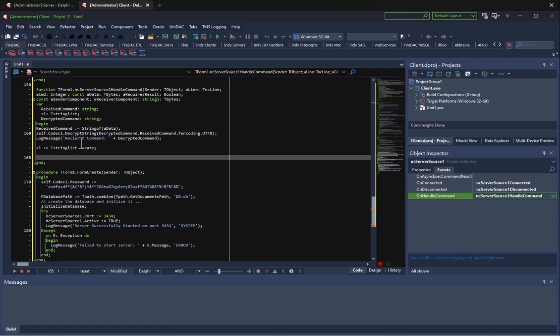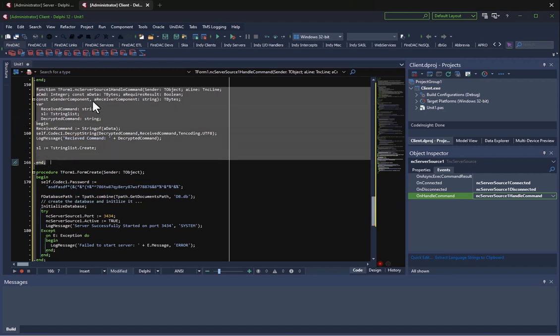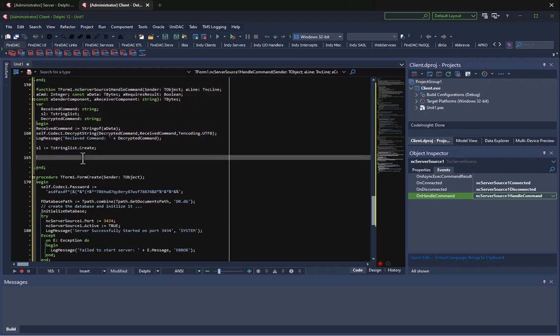And for the remainder of this, because this is happening within the confines of an internal thread system that is used by these sockets internally, we need to be safe, we need to basically synchronize. To do this, I just create a TThread.Queue.